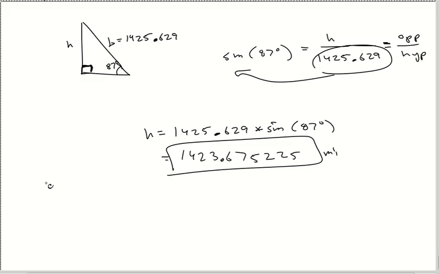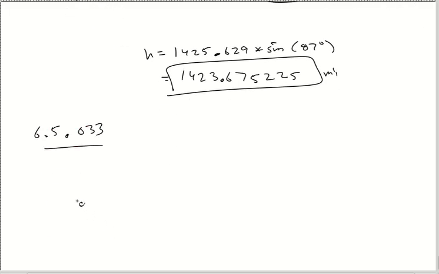One last problem. So 65033. Let me try to draw this correctly. That'll work. So I got an 82. This is my A. I have a B, which is 52. That's a 52. I got X right up here, apparently it's 300. This is a word problem. It must be something maybe about a river or something else. I don't know. So I got little b, and I got a capital C, and they want to find what little b is equal to.